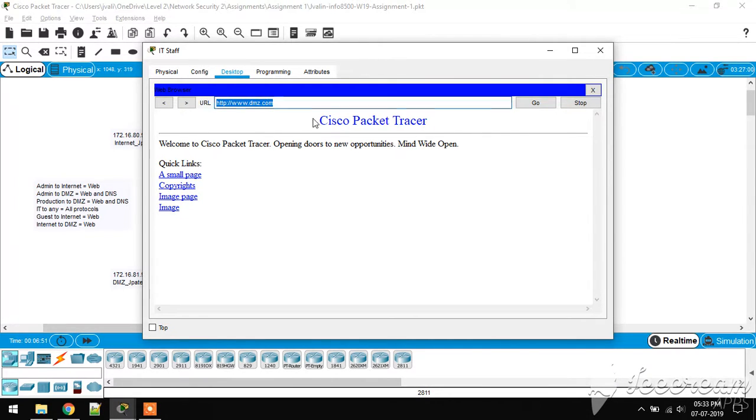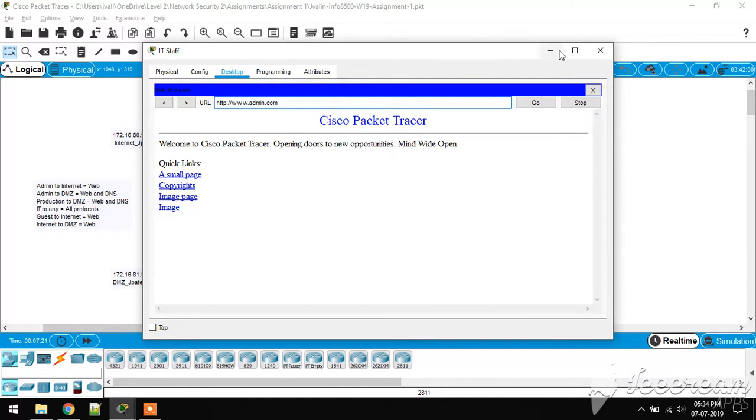Now I'll check DNS and web access for the internet, internet.com. It works. And at last I will also check web and DNS access to our admin department, admin.com. It works perfectly fine.